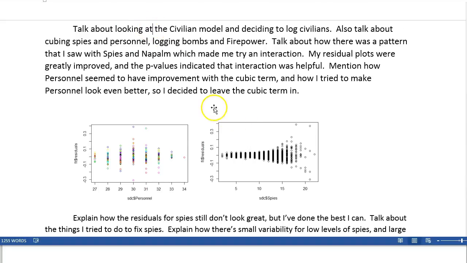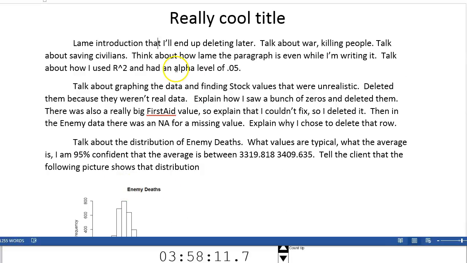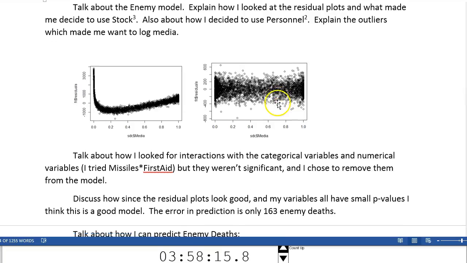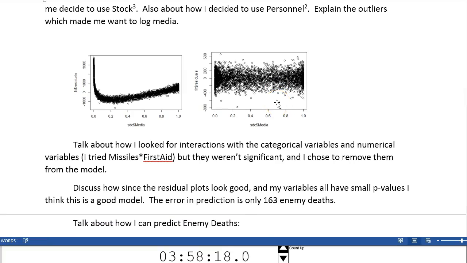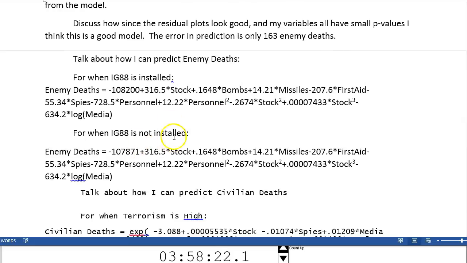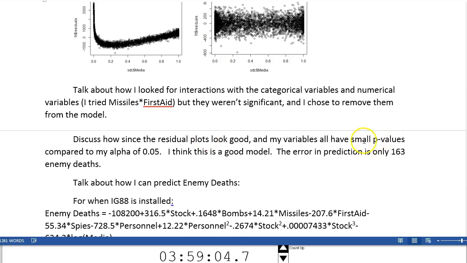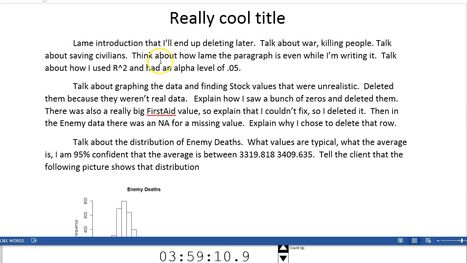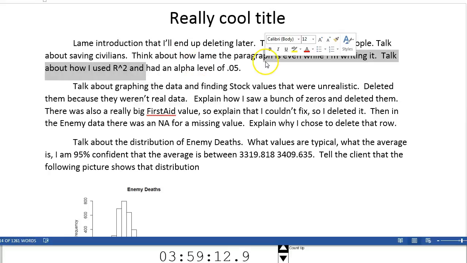I'm going to check my grammar. I'm going to reread this. You know, I just noticed I have the alpha level of 0.05 in the intro, but I mean, there's reasons why I might do that, but I'm going to talk somewhere here when I actually made my model. Right here, I talked about how I made sure anything that didn't have a small p-value got taken out. That's where I'm going to put that I had my 0.05. I think I like that better than having it right up here.